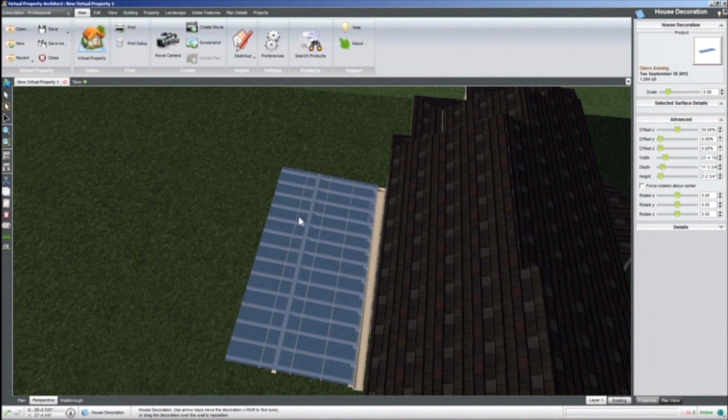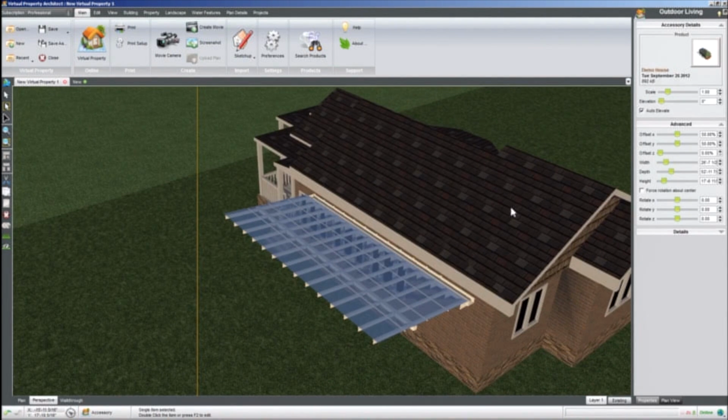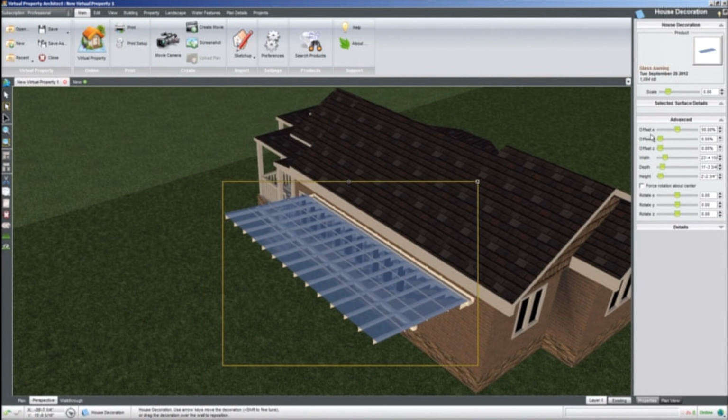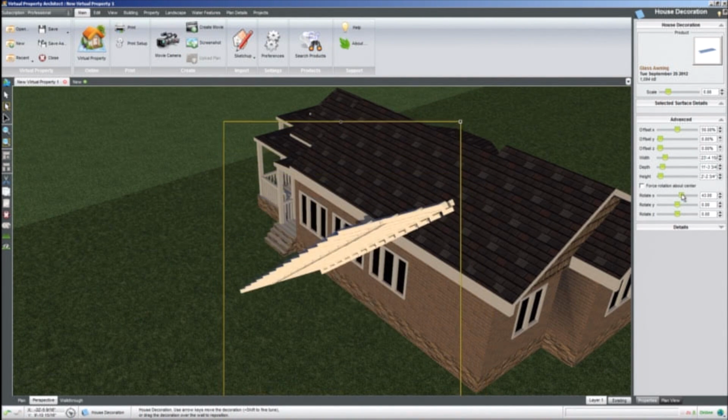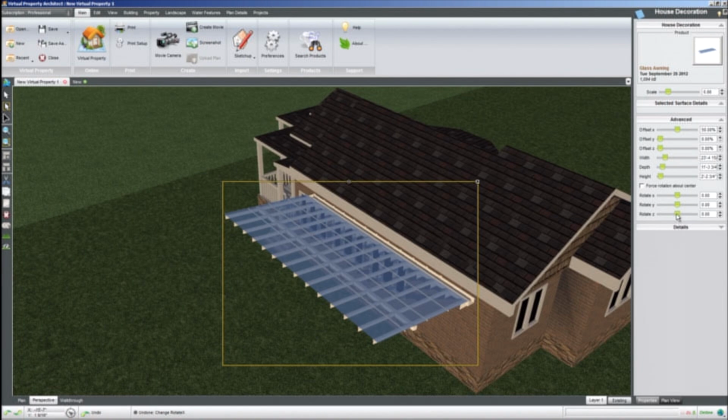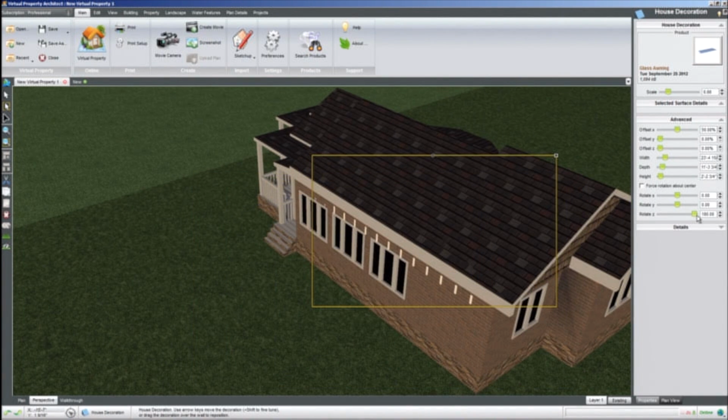So for situations like these, we have this Advanced tab that you have available to you whenever you have a SketchUp object selected. And this gives you some very basic offset and rotation commands, as well as some scaling commands if you really need it. So for right now, we're going to find the axis that we need to rotate this around. There we go.